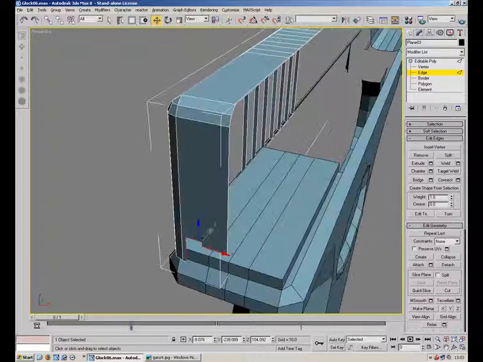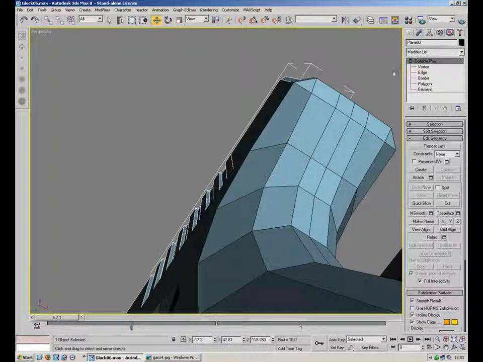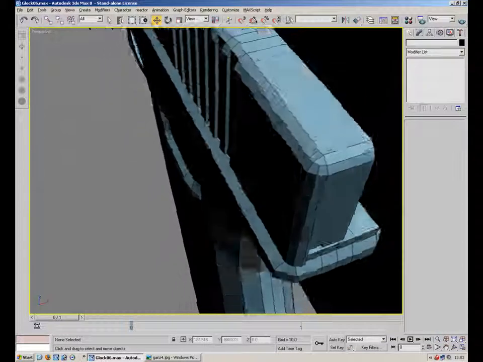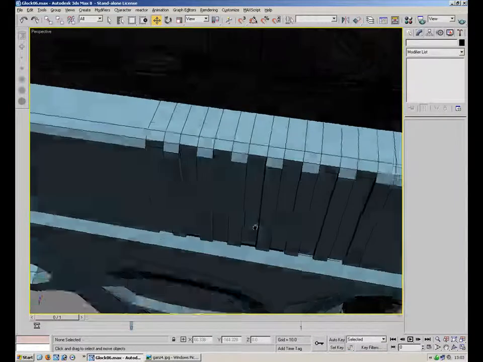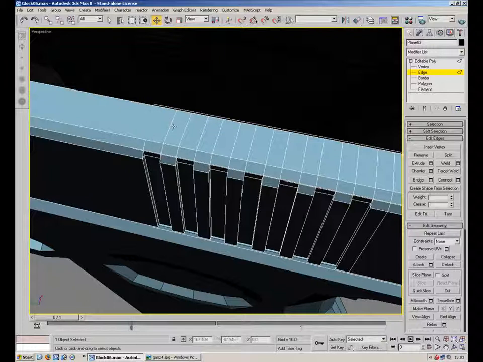I'm just going to pull these in as well. It doesn't matter if the geometry goes through each other. Yeah, it is wrong, but as I keep saying, if you're not going to see it, it doesn't matter. I'm just going to select all these unwanted edges and hit backspace, which removes them.